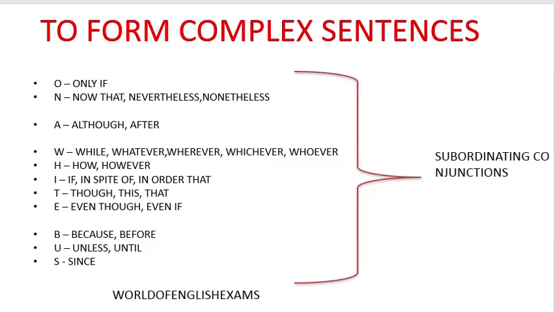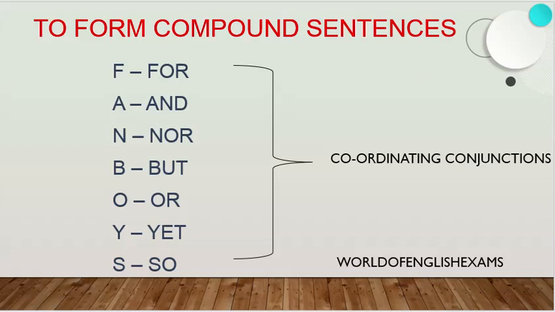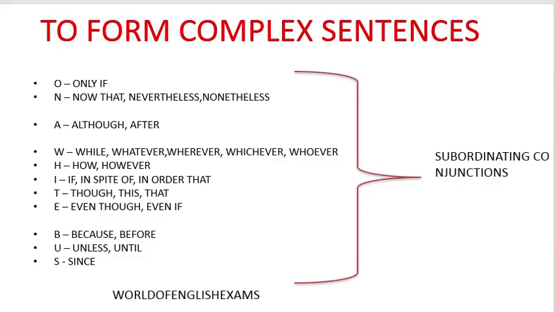Just like I have given a clue for remembering coordinating conjunctions, I am going to give you a simple shortcut to remember complex sentences and subordinating conjunctions. That is, "on a white bus." So I repeat, "on a white bus." If you can remember this, then clearly you can use the linking words, which are also called subordinating conjunctions.